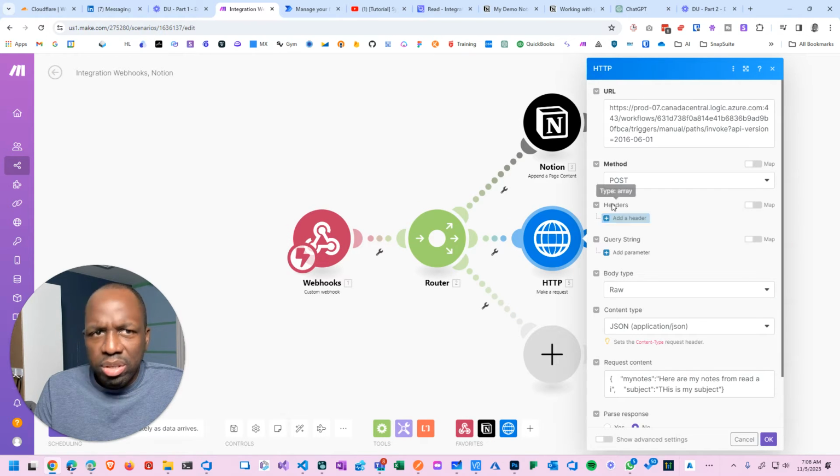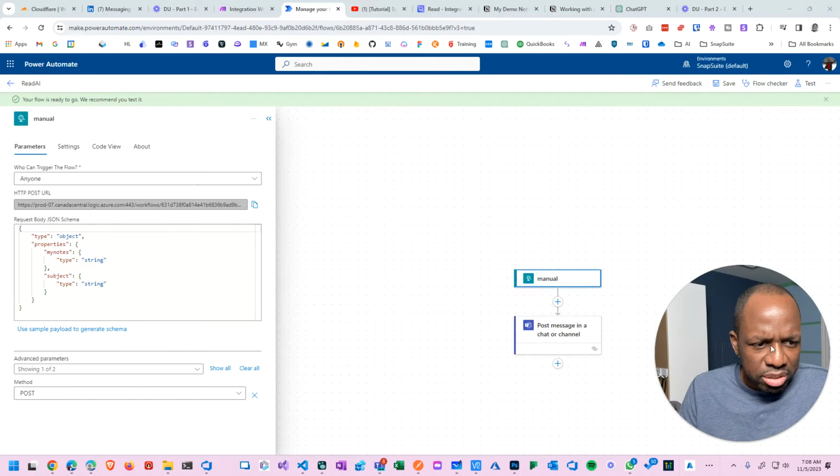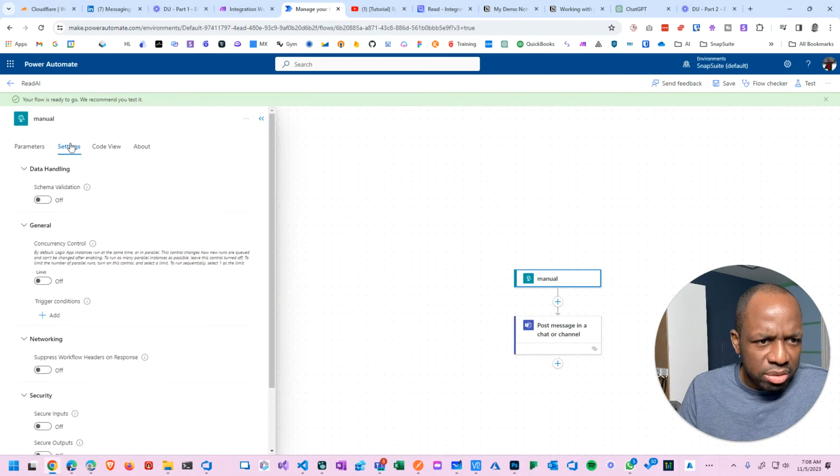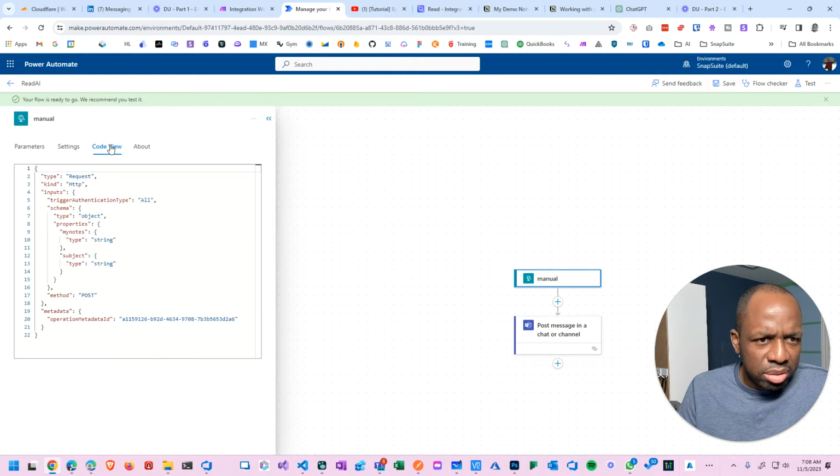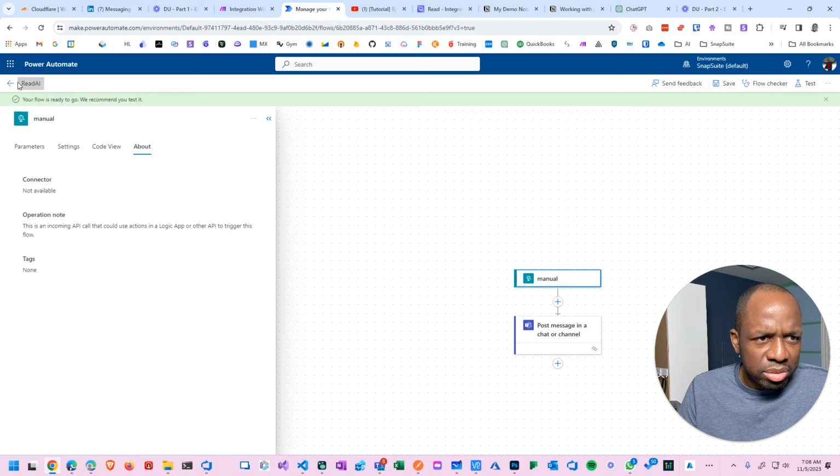So we're going to post. So we might have to add some additional stuff. So let's go back to Microsoft and see. Settings, schema, comparison, network, code view, about us.